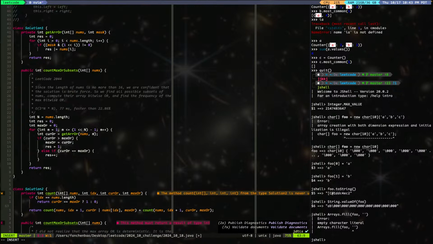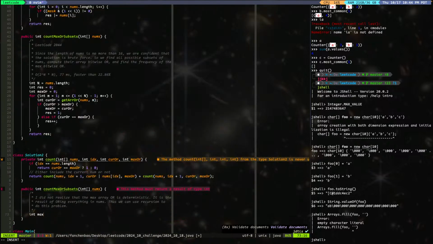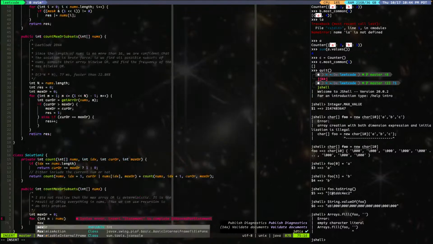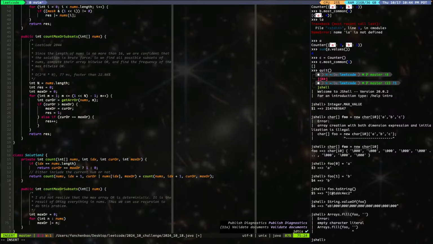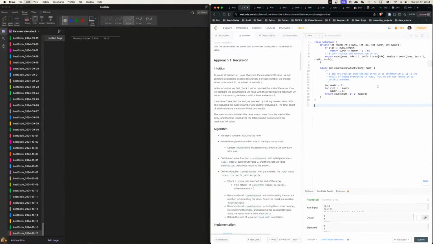So it's either include the current num or not. Then int maxOr = 0; for each int n in nums, maxOr |= n, and return count(nums, 0, 0, maxOr). I'm not sure, but I can give this a shot. I coded it up very fast.